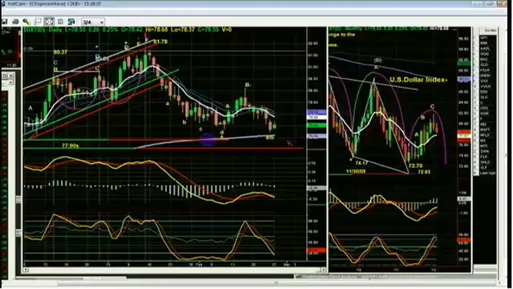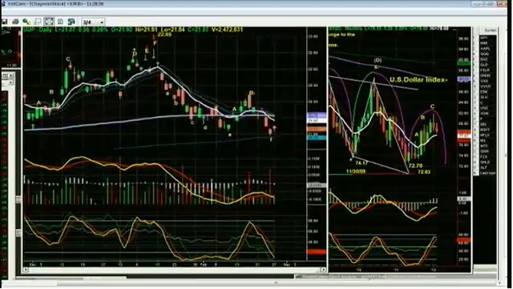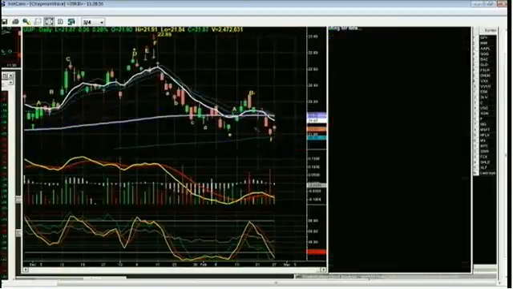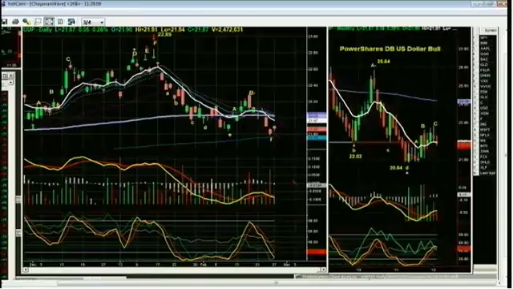I'm not sure yet, because I've given my opening call subscribers exactly the levels that we're going to be watching. But at this particular point, let's just say that if the euro is in leg C, maybe peak C, and still has to go to D, then the dollar might have to go a little bit lower. Let's see what happens here. If we go to the UUP, the UUP did drop closer, and it is underneath the 200-period exponential moving average. So I'm going to be watching this real closely.